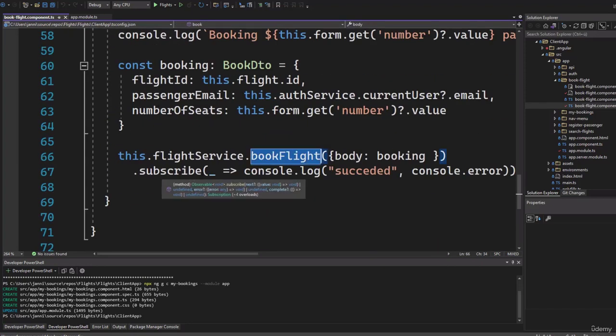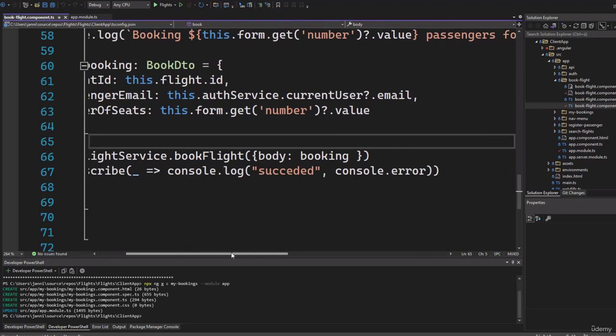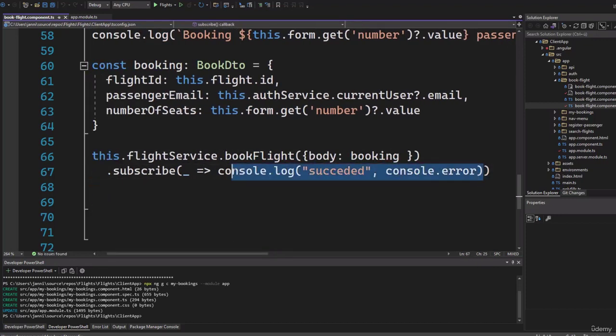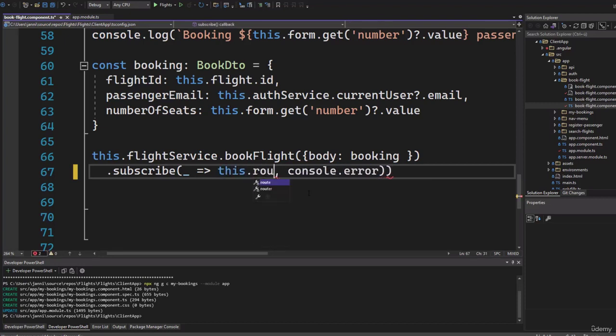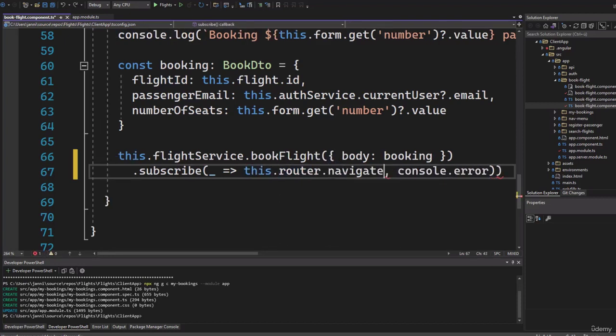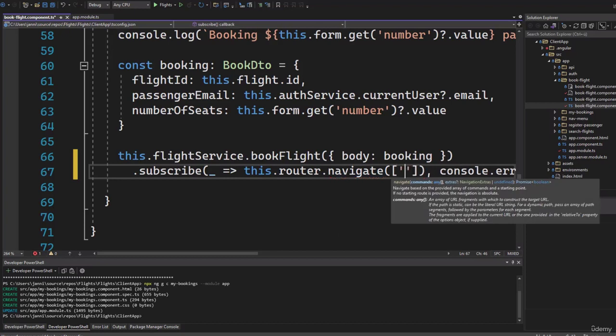Afterwards, in subscribe, go ahead and use the router to navigate to our new path. So we can keep that arrow function here and the console error log, but we should get rid of console log succeeded here. Just go ahead and call router.navigate, and then we pass in our path. So /my-booking. There we go.